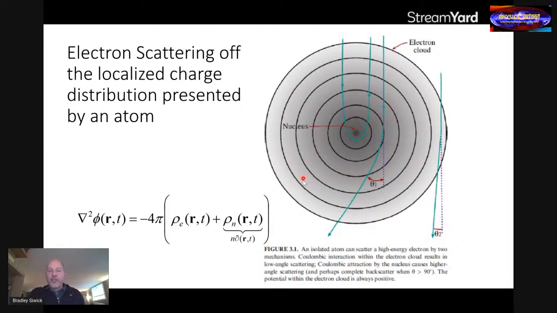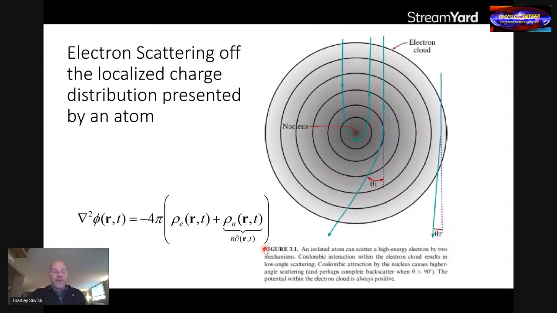that's negatively charged. So that localized charge distribution, which involves both positive and negative elements, presents an electrostatic potential to the incident electron beam. That electrostatic potential can vary in time if the position of the nucleus changes, or the nature of the surrounding electron cloud changes as a function of time. And what you're seeing here is an equation that I think many of you in the audience will have seen in an earlier undergraduate course.